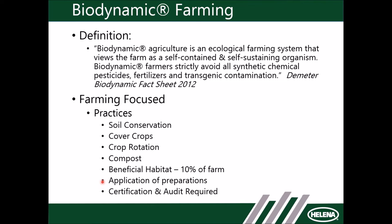Biodynamics is really focused around this self-contained, self-sustaining system — bringing nothing in and really minimizing what you remove. There are a number of very successful biodynamic farms. Up in Glen Ellen, Benziger Family Farming is fantastic — they have an amazing biodynamic farm with animals, wildlife areas, and almost gardens in between the vines growing a whole number of different things. It's really beautiful, and they do a great job and make really good wine.